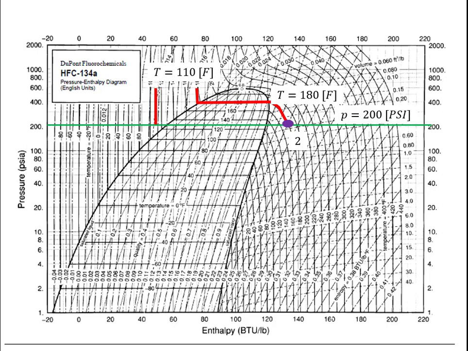Next, I'm going to find state three, which is at the same pressure, but at 110 degrees Fahrenheit. This is to the left of state two, which is what I would expect. Next, we're going to see that we have a line for zero degrees Fahrenheit. We know that as we go through our valve between three and four, we have an isenthalpic process, or that enthalpy is constant. That means I can just draw a vertical line down from state three to fix state four.